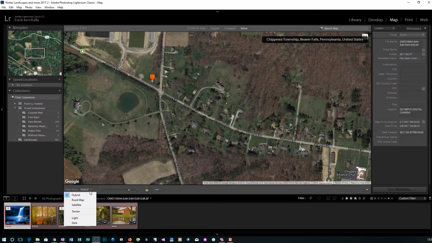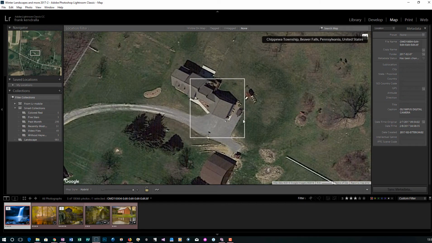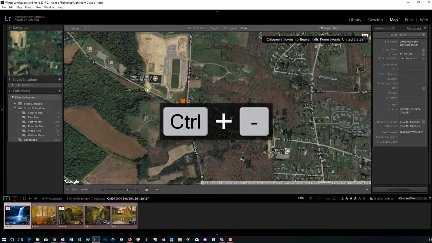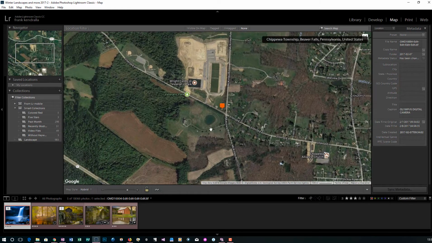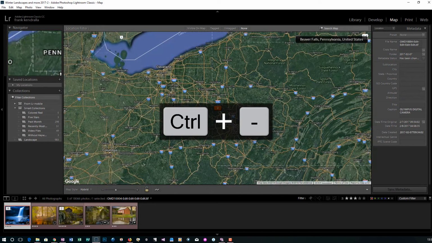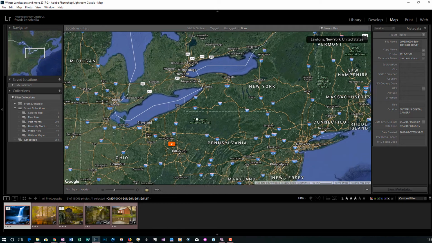using Google Maps. You have the various hybrid, road map, satellite, terrain, etc. You have it just like in Google Maps. You could also, if you hold your Alt key down and you have this little square, click it again. You can keep zooming in. And we could zoom out by using the Control and the minus key. There's a variety of ways you could navigate around there. That was where I was close on an image I had in the past.